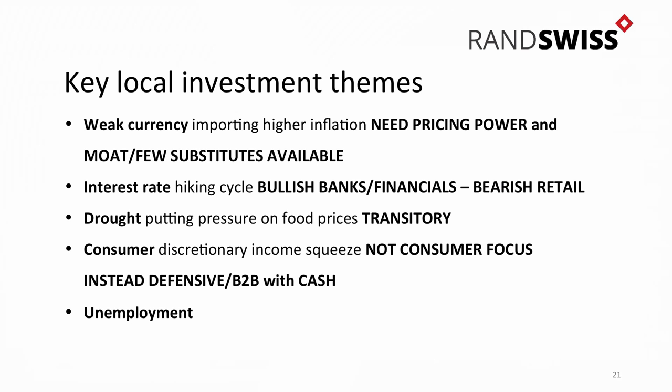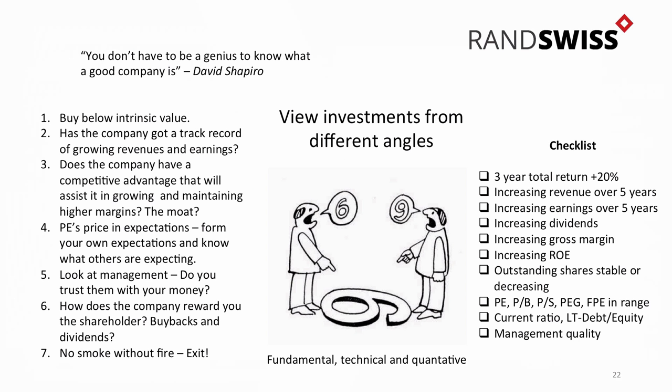Someone was asking about Zeta beforehand. We look at the drought very much as a transitory effect - we're looking at these stocks for two years minimum. Yes, there will be some earnings compression for very agri-focused stocks, but if you look at their share prices, they've been absolutely pummeled. Half these stocks are down more than 50% - we think it is largely priced in. If you're going to look at the agri stocks, it's maybe not a bad time to start accumulating. Consumer discretionary stocks are very much our offshore case - locally, not so much. We see the South African consumer under pressure. Instead, we're looking for stocks that do more B2B sales, and the heavy credit-driven retailers we're trying to steer clear of.